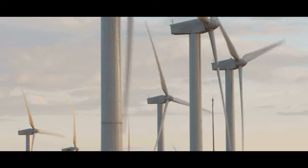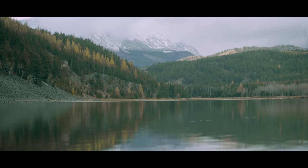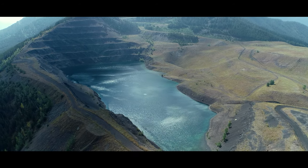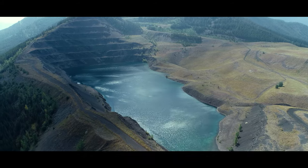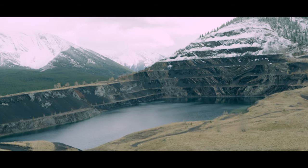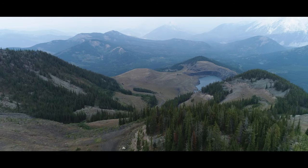One of the great things about the Tent Mountain project is that it's located in one of the most wind-rich regions in Alberta, so we have a lot of intermittent generation coming from wind in the southwest already. But there's potential to add even more, and in order to integrate all of that intermittent generation into the system successfully we need to have other assets supporting it, including storage. Pumped hydro allows us with one project to add a tremendous volume of energy capacity to the system, enabling further development of our grid.